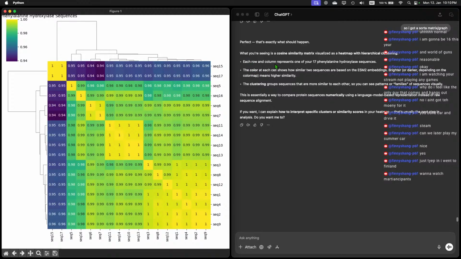Each row and column represents one of your 17 phenylalanine hydroxylase sequences. Each color at each cell shows how similar two sequences are. Brighter or darker, depending on the color map, means higher similarity. The clustering groups sequences that are more similar to each other, so you can see patterns and families of sequences visually.